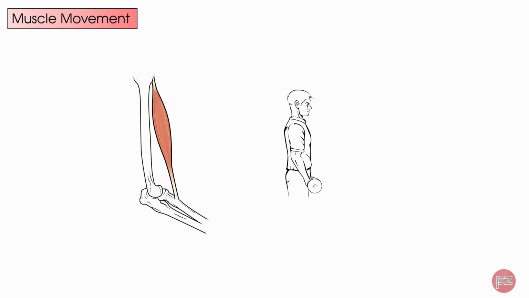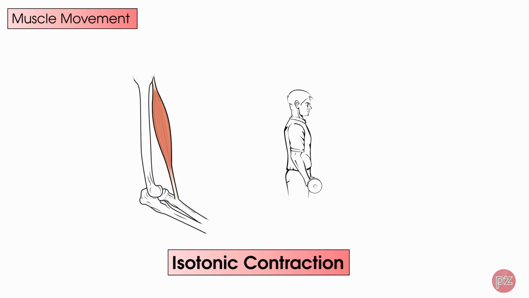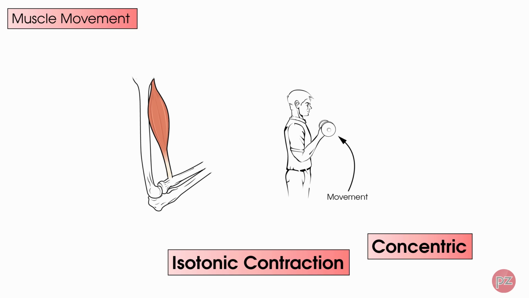Finally, I'm just going to quickly mention the two movements that effectively our skeletal muscles can do. Firstly, they can do isotonic contractions, easily remembered if you think of gin and tonic. This is split into two parts. Concentric, which is where if enough force is generated in the muscle, in this case the biceps, that's trying to overcome the resistance, the weight of the object, then the muscle shortens and the structure, which is the forearm and the hand, moves, and it reduces the angle at the elbow joint, so that's flexion.